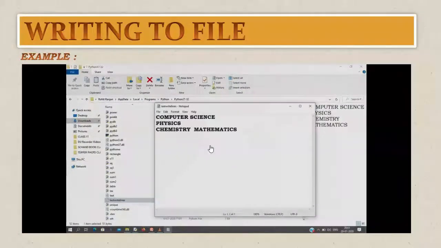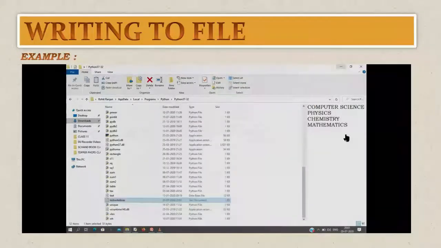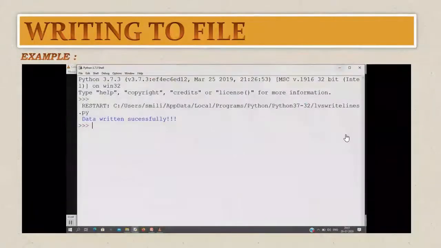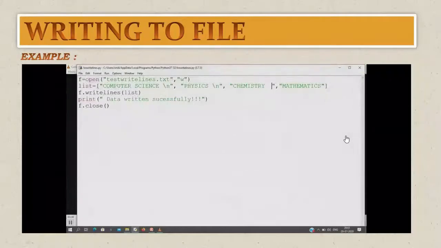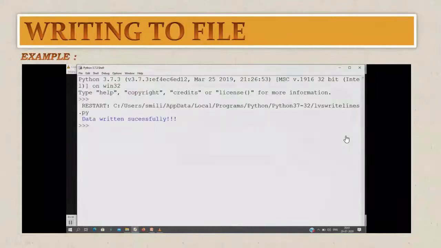Now you can see the space between the chemistry and mathematics, just because I have given the space after chemistry. Now I will put /n after chemistry, so that all the four subjects will come in individual single lines.